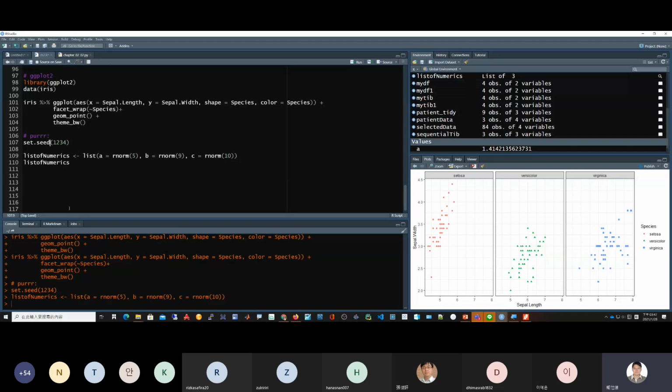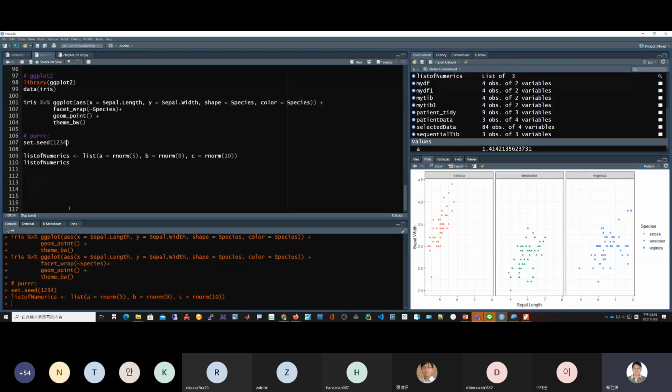So if I specify a specific number, for example 1, 2, 3, 4, and you also specify seed number 1, 2, 3, 4, then my generated random numbers will be the same as your randomly generated numbers. In my case, I set my seed to be 1, 2, 3, 4. 1, 2, 3, 4 is just a number. It's just a random number. You can type any number you like.